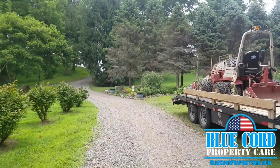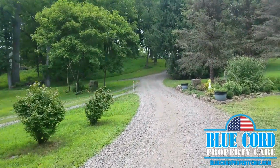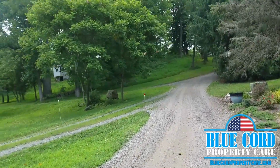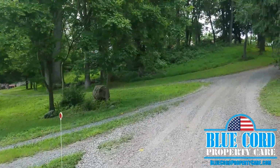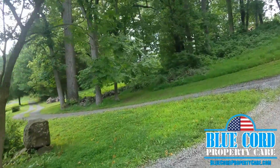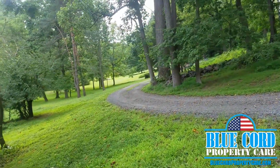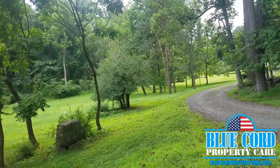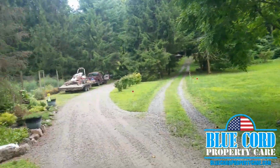I'm not sure. You know what? I might be able to back this up into this driveway. If I cut across this, I won't call it grass, ground cover. I think I should be able to do that. There's a pretty good amount of room to swing right here. Yeah, we should be in pretty good shape. Okay.